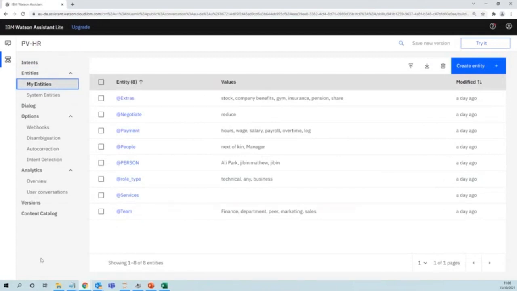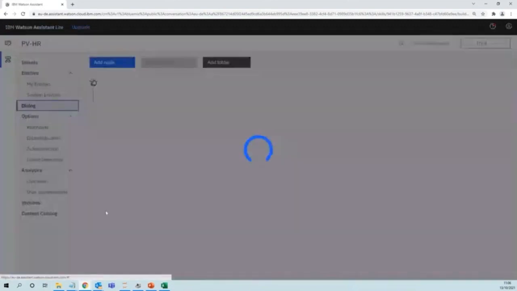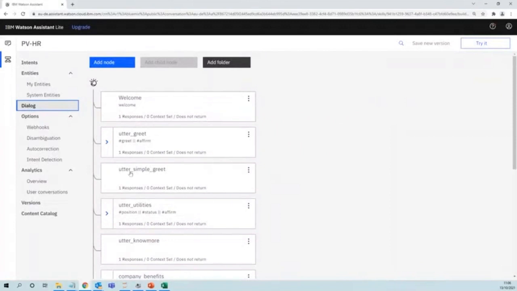are essentially the objects or the nouns in the text that goes through the chatbot. So what is it we're actually talking about? Are there people involved? Is it about specific services the company offers? Is it about team members? Is it about payment, salary, wages, tax, and so on? So between these two things, they all get hooked up in this kind of tree structure.